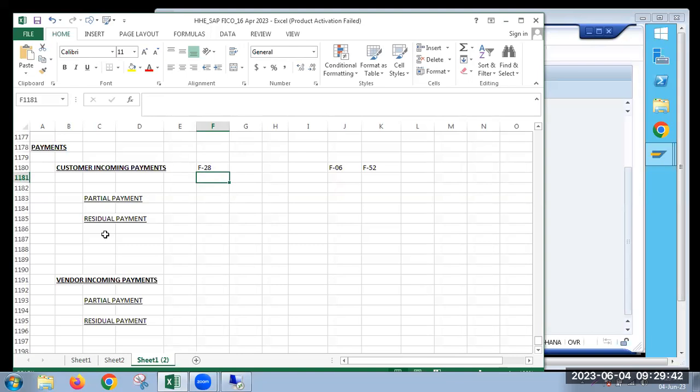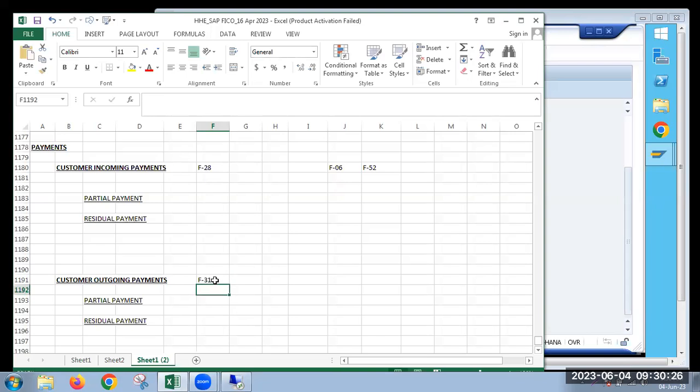The same way, we will have customer outgoing payments as well. Because of a credit memo or return, if we have to return the amount to the customer, or if there is any payable balance to the customer, we can pay it out using T code F-31.